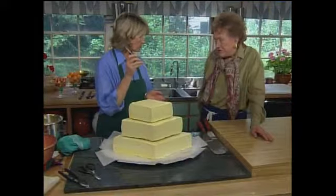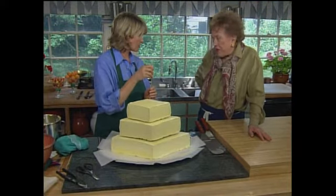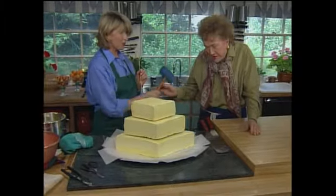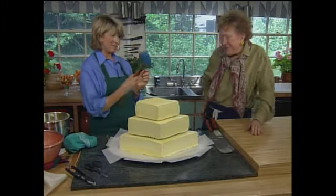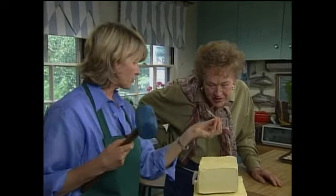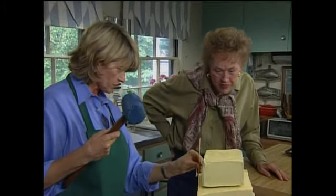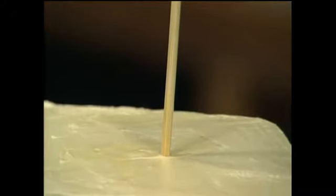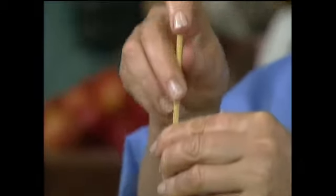I'll show you how I prevent slipping and sliding. Do you have a hammer nearby? I do. Only Julia Child would have a hammer this large, very good for this job. Well, what we have to do is get this bamboo skewer. Now make sure it's taller than the cake. This one is. You can see it is taller. Slide it down through the center of the cake.